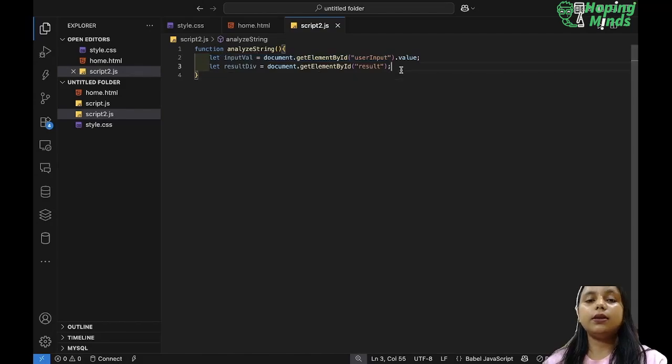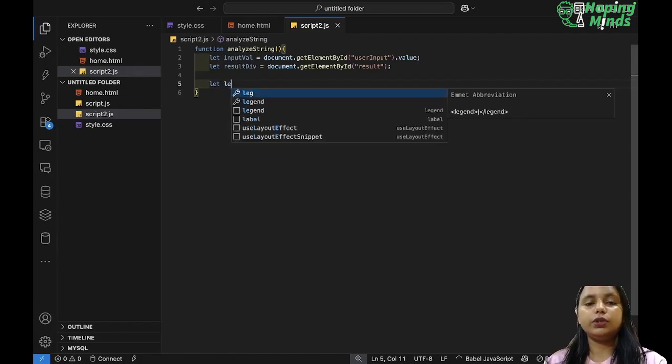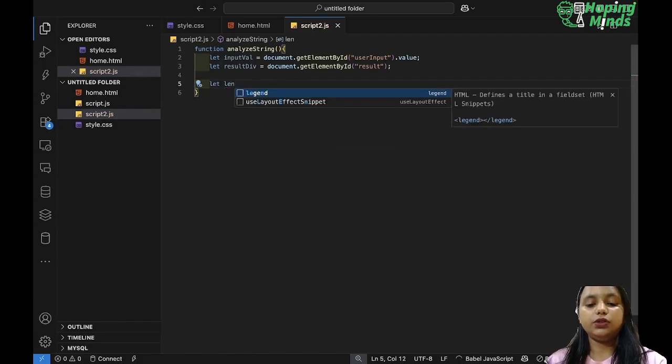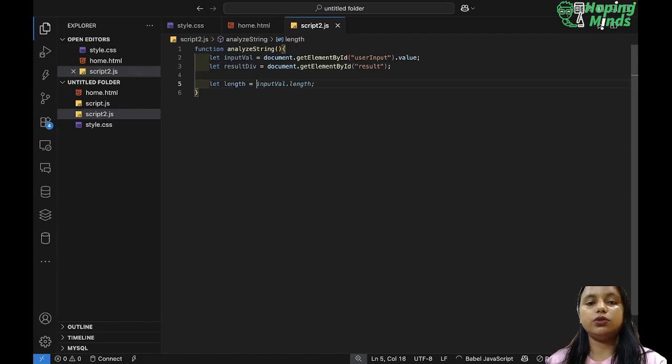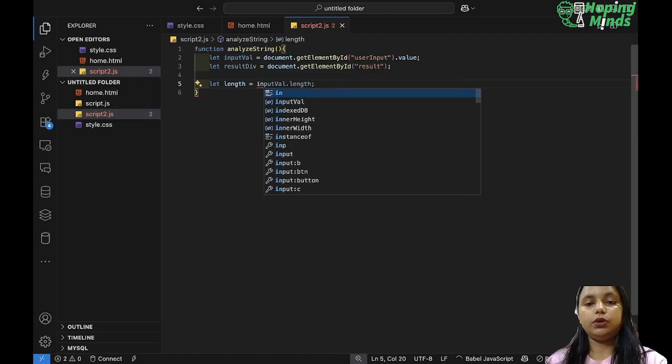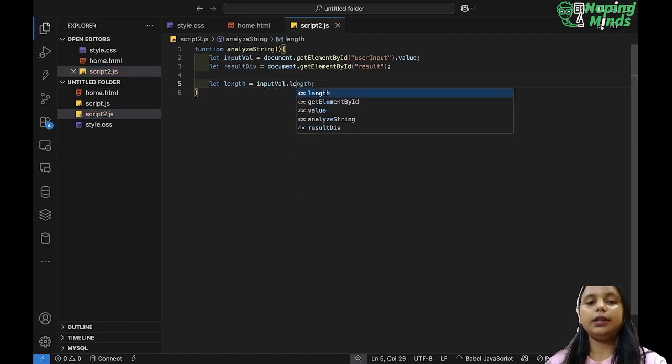Now the next thing we have to do is, first of all we want to print the length of the string. So we'll say let length equals, whatever the input value entered by the user. So write inputVal.length. Now I want to convert it into uppercase. So how will I convert?